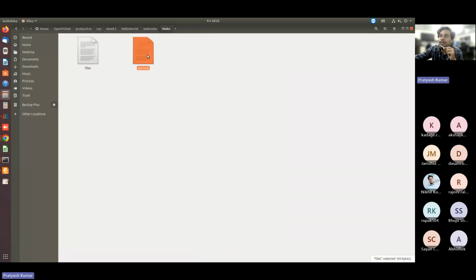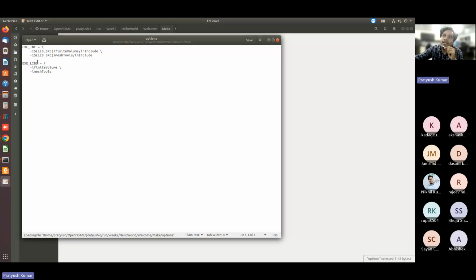And again for options, this is the very basic solver. From a CFD point of view, if you try to make any solver, it has libraries related to finite volume and mesh. Meshing is the most basic thing in CFD, so it contains the information related to mesh.